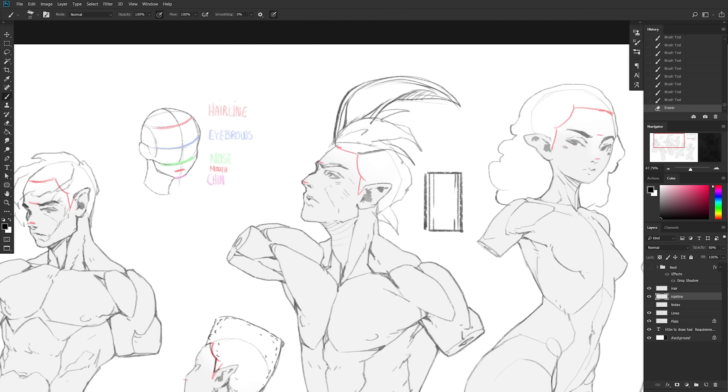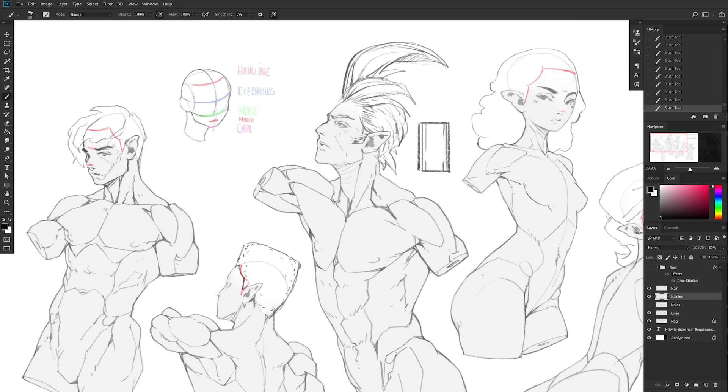Now we're working on the characters. I'm moving on to the sides — this guy is going to have shorter hair on the side, more like a mohawk. I'll treat the entire area here as one of those shapes, keeping my rule of thirds in mind, focusing details at the root and the tip, and leaving the center of the mass mostly untouched. Adding a couple of smaller ones at the back for more detail in the silhouette. We can add tiny lines following the direction of the different hair strands, give him some sideburns — this guy's got a haircut now.